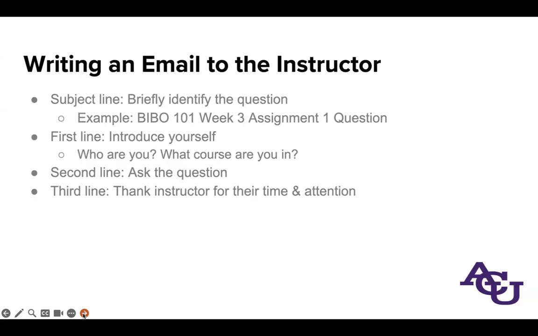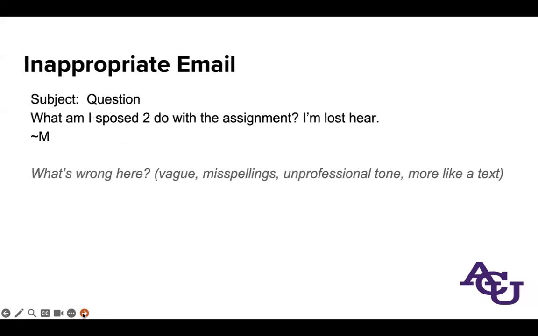So in the subject line, you can briefly identify your question. So pretend we're in BIBO 101 and it's week 3, assignment 1, and I have a question. I could call it BIBO 101, week 3, assignment 1, question. In the first line, I would introduce myself. So who am I? What course am I in? So the professor knows who they're talking to. For the second line, I could ask a question. And for the third, I would thank the instructor for their time and attention. So let's look at some examples.